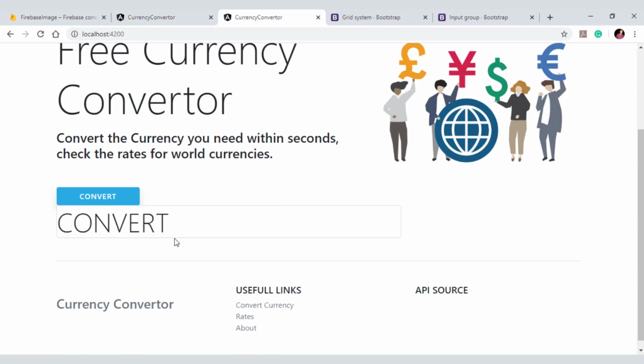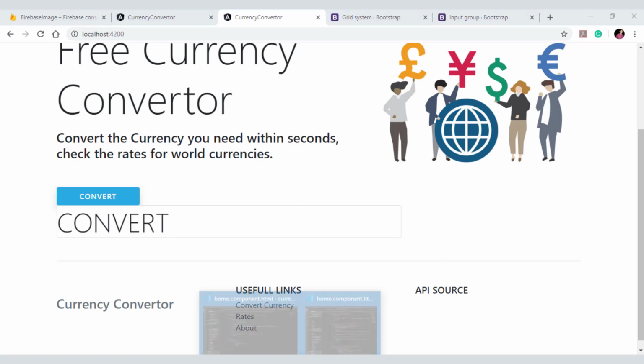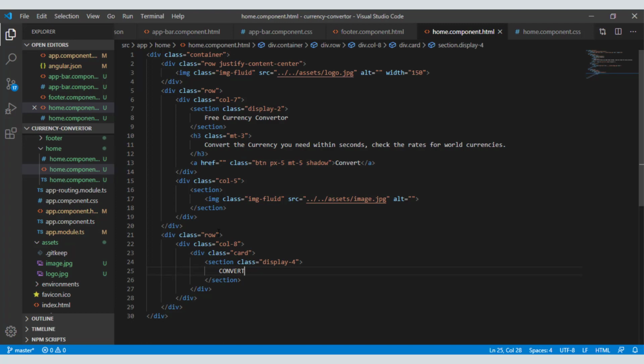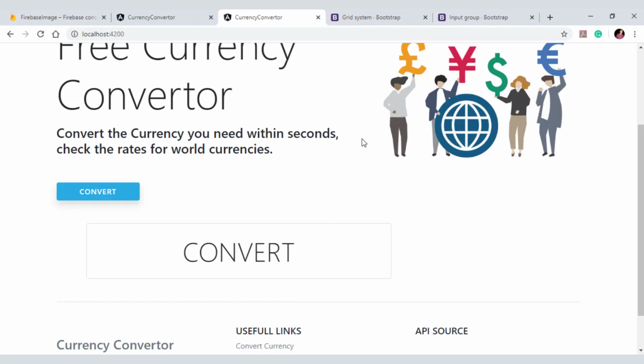Okay, so this is how our card is looking right now. So we need to center this card, and let's give it some margin, a margin of 5. Let's give it an m-5. And to center this text we can also use the class called text-center. So this will center all the text within our section. So let's save this. And for our card, let's also give a padding of 4, and our card itself has to be in the center.